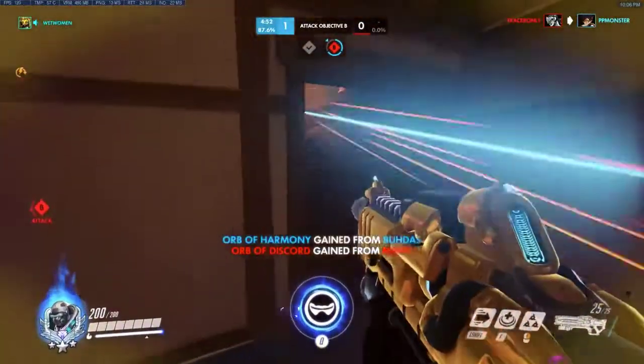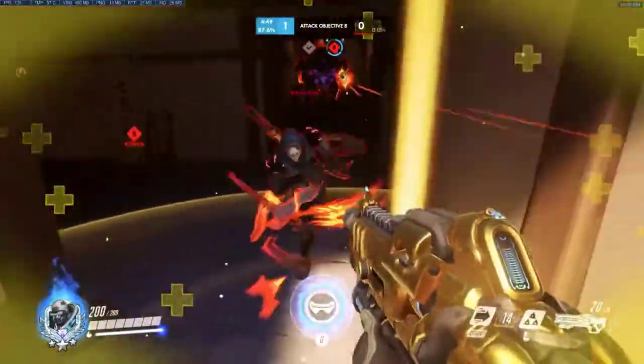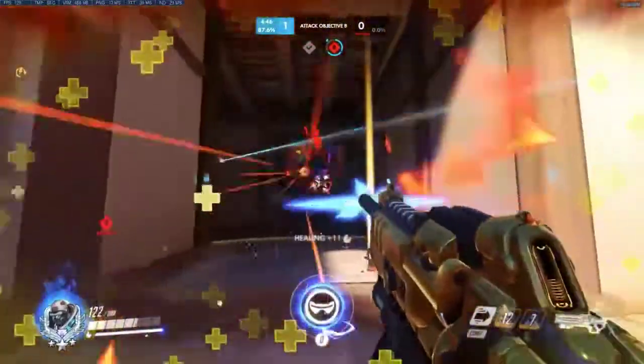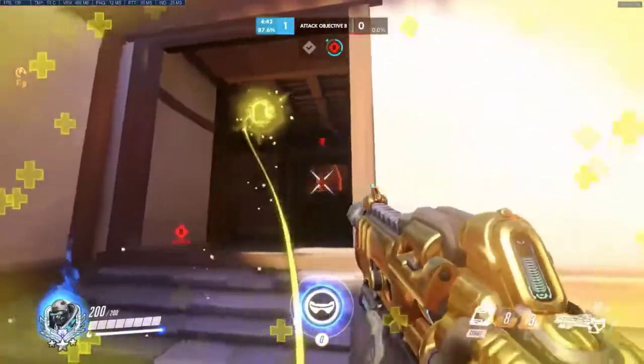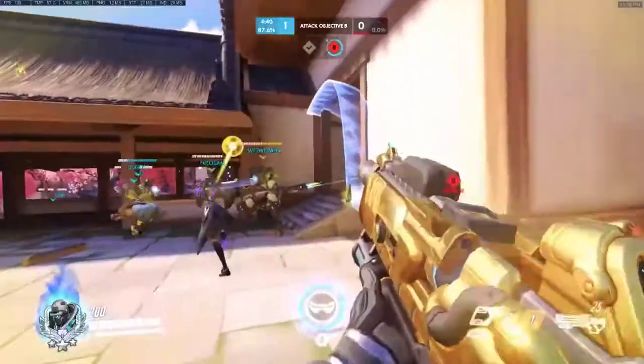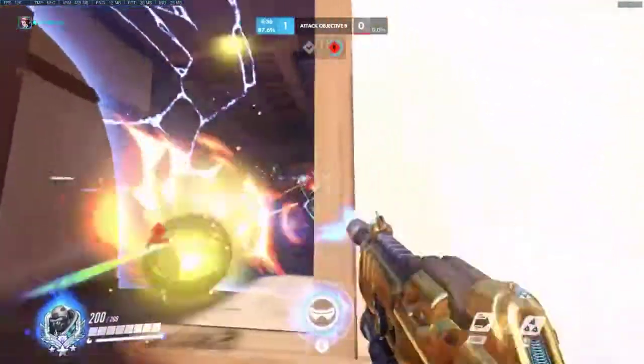Yeah, here you're down. What are you down? Tracer, and you died. Your Orisa died earlier. Oh, you used it too early. I have Visor here. I'm out of juice. Shoot the Genji.